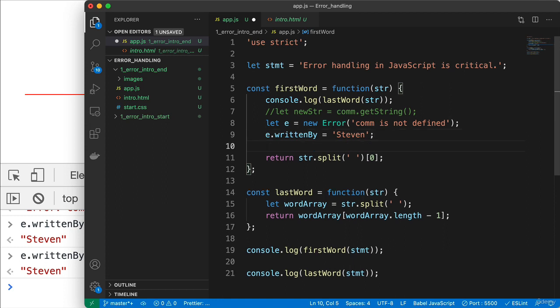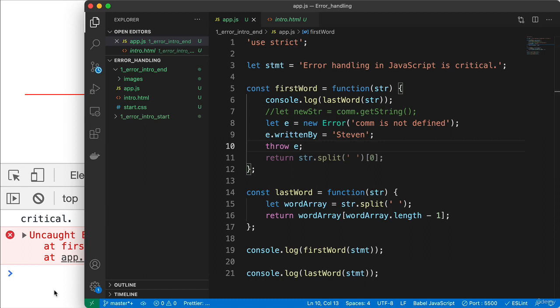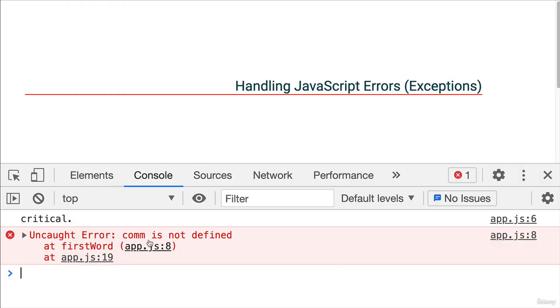Put my name in there. And then what we want to do when we want an error to interrupt is we need to throw it. The throw command will cause the interruption of the code. So if I throw that error e like that, let's look at what's going to happen. I save that. And as we can see, uncaught error, comma is not defined. It looks very similar to the error that was created when we tried to call com, and it indicated that it was not defined. The one difference is that was a reference error. Here we just have a general error. That is the name of ours, just a general error.